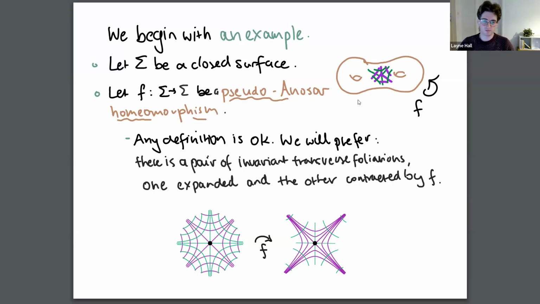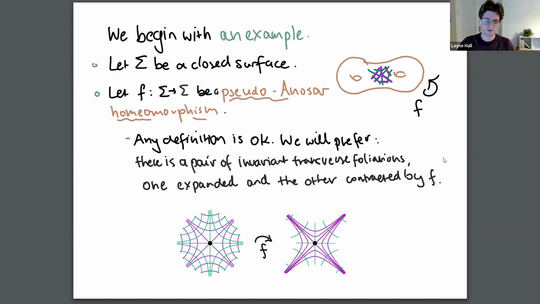And I'll pick sort of the pair of foliations example. So I'm going to assume that F preserves a pair of invariant foliations of the underlying surface. They're transverse to each other, and there are potentially some singular points along the way. So here's my hand-drawn patch of F up here, but perhaps a bit more detailed is a nicer patch down the bottom. And F contracts one foliation and expands the other. So this little cartoon at the bottom should be showing that the purple is expanding because when I hit it with F, the green arcs get blown apart. So it must be the green, if my drawing is accurate, that is getting contracted here.